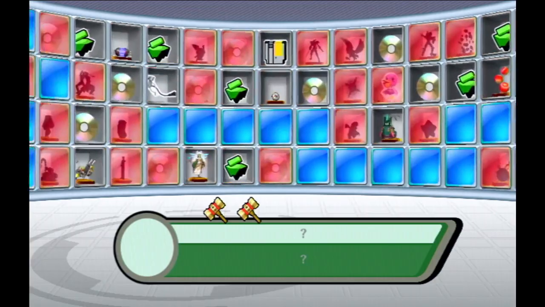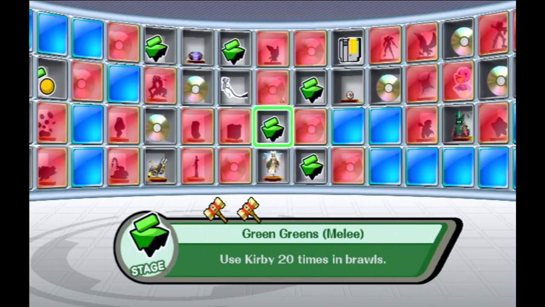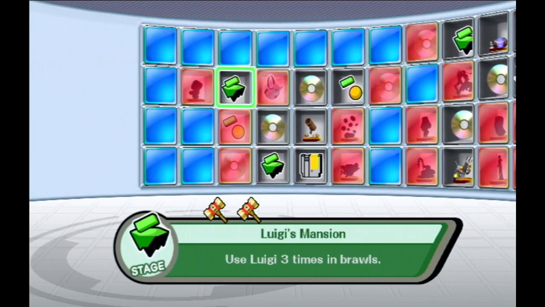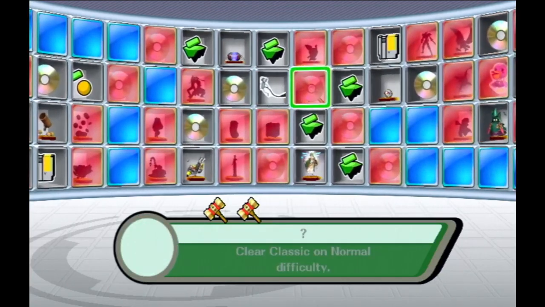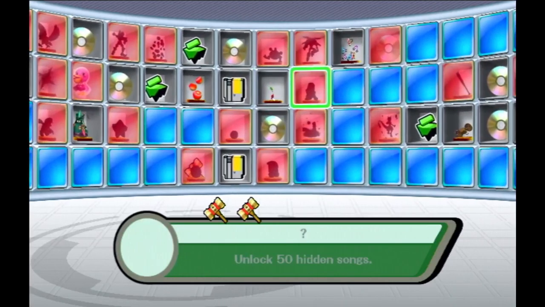There we go. We got Green's melee. So we just use Kirby 20 times. Is there any others that involve using certain characters the amount of times? Let's see. Don't think there is. I'll just double check.